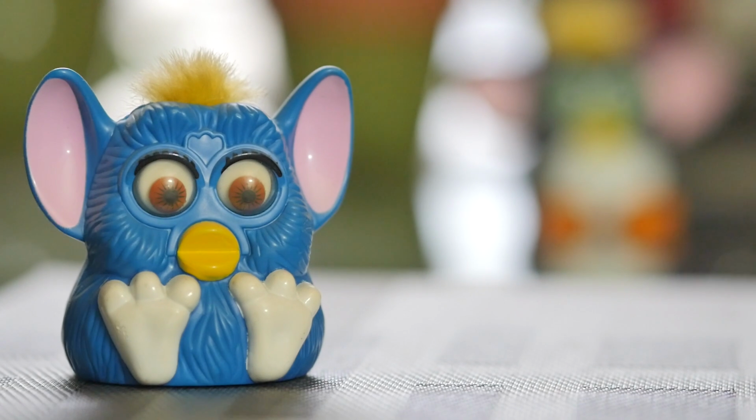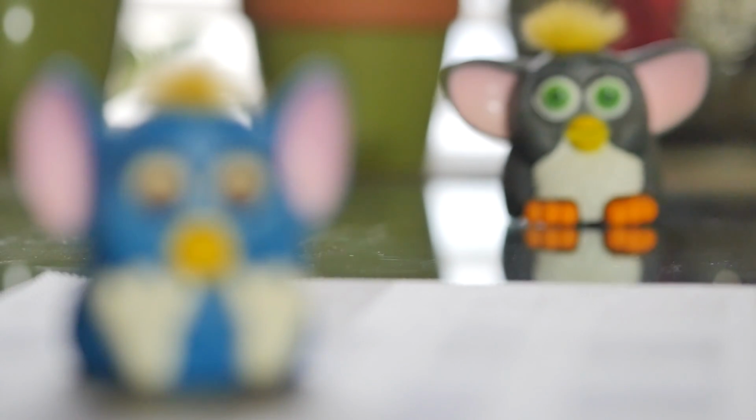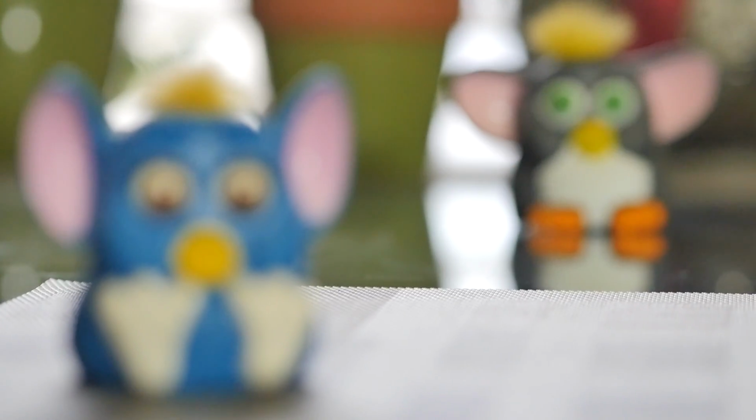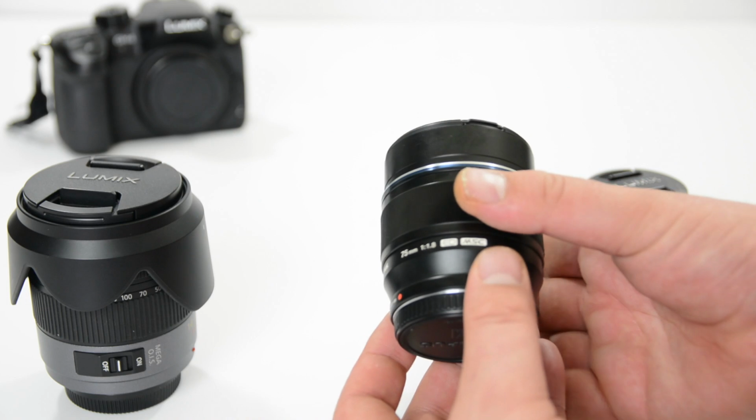And not to mention, when you're pulling focus, you have to turn it quite a bit to get what you're trying to get in focus. So that can be kind of a challenge. But as for the autofocus, it works really good and it's really quiet. It may make a little bit more noise than the Panasonic 14 to 140, but it's definitely quicker at focusing than the 14 to 140.